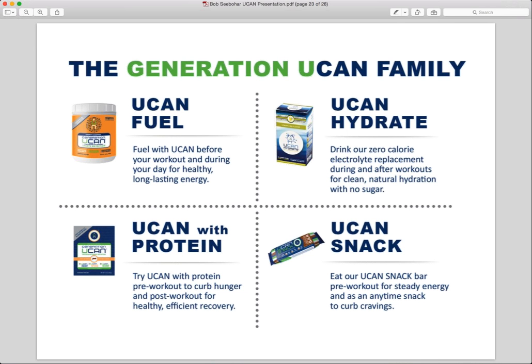Again, I'm always trying to run somewhere right around 3 hours for the Ironman marathon, and I find that shot of UCAN right at T2 is plenty to get me through either the entire half marathon or half of the Ironman marathon.